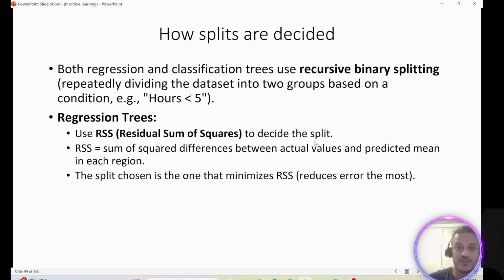The RSS is the difference between actual values and the predicted mean in each region. The split chosen is the one that minimizes the RSS, that reduces error the most.